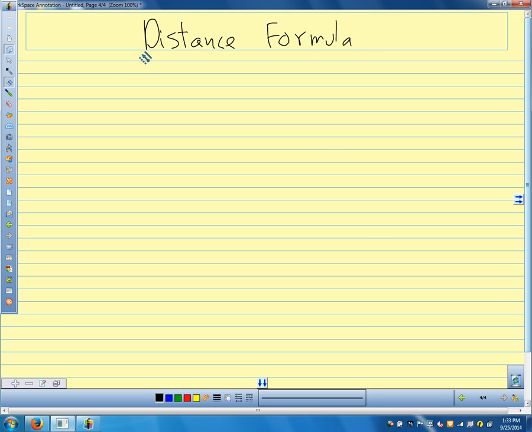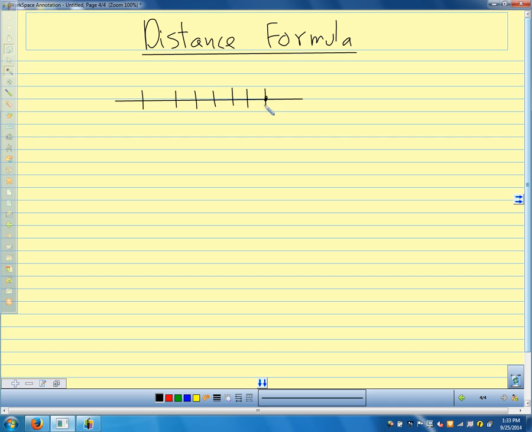So if we have, let's go back to our number line. If we have our segment laid out, it's really nice and just laid out on the number line. How do we find the distance between points A and B on the number line? We just count spaces. We just count how far it is between A and B. If we're not on the number line, it's a little more complicated. So here we just count spaces.